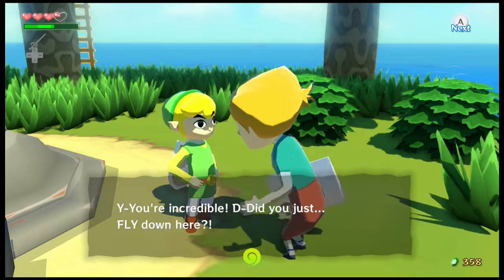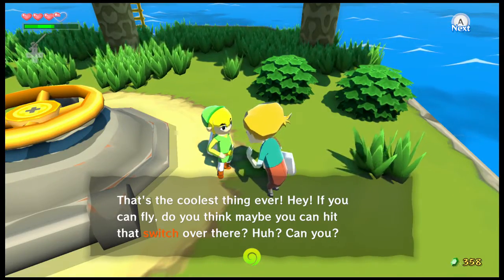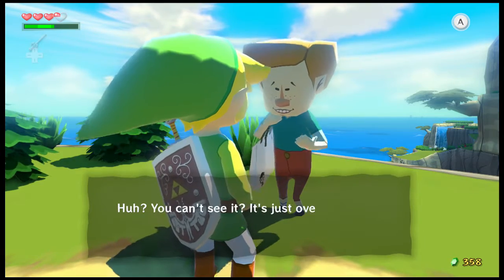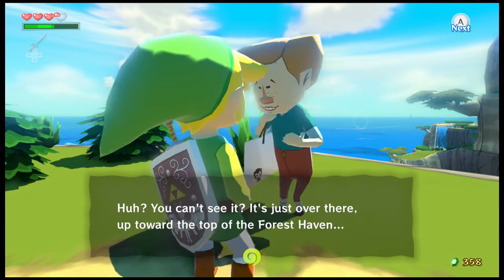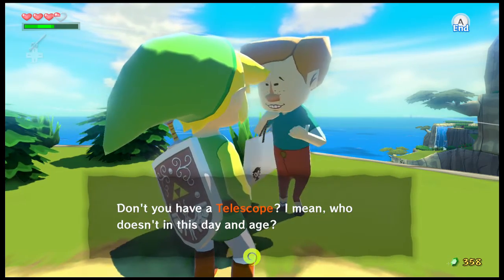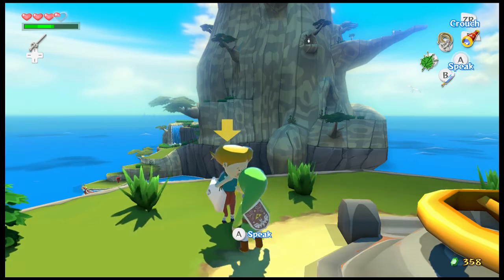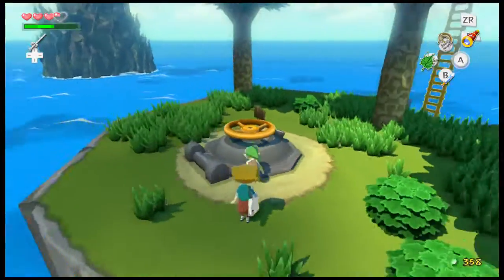You're incredible. Did you just fly down here? It's the coolest thing ever. Hey, if you could fly, do you think you could hit that switch over there, huh? Can you? No, you can't see it. It's just over there. It's the top of the forest haven. Did you have a telescope? I mean, who doesn't in this day and age have a telescope? I see it over there.